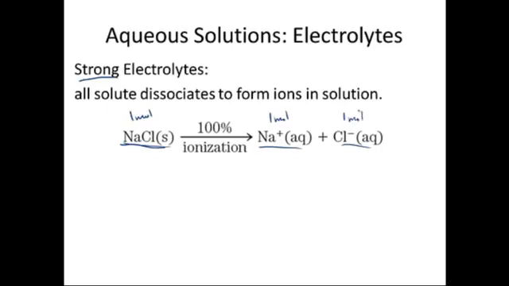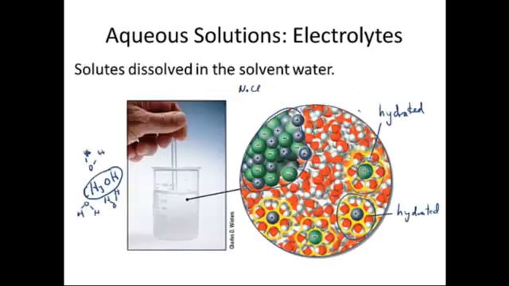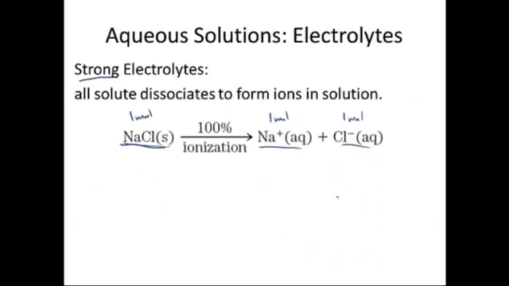And it's important to realize that the sodium and the chloride, after they dissolve, really don't have any contact with each other. Going back to this picture, the chloride ion is here, surrounded by water. The fact that they came from sodium chloride is no longer important. You just have chloride ions in solution, and you have sodium ions in solution.